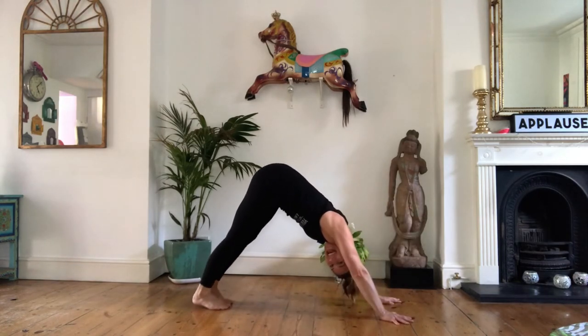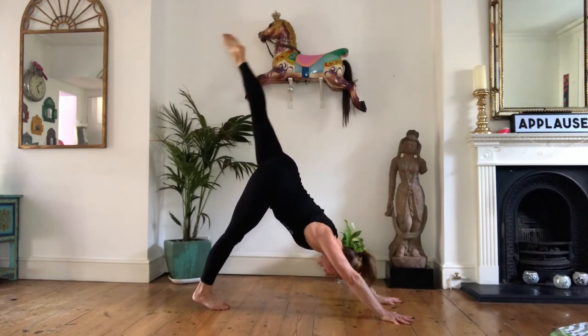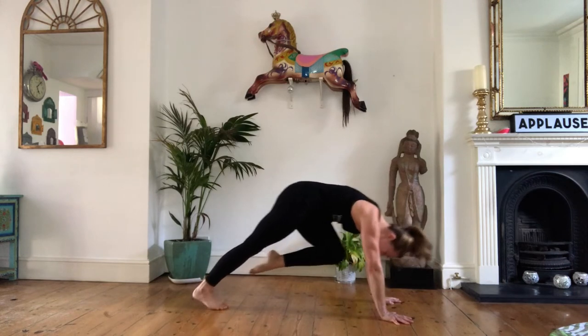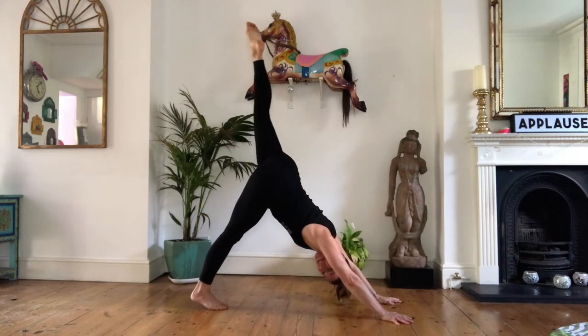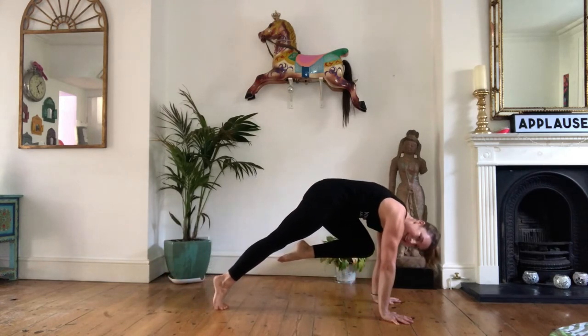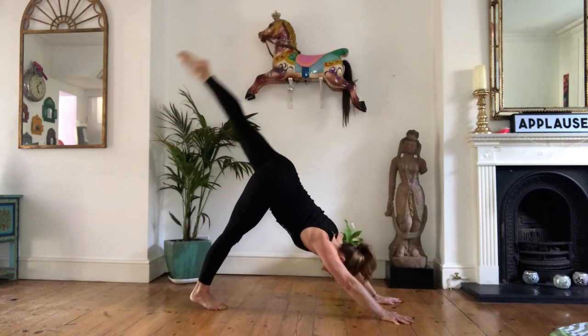Down dog, left leg's going up. Nice. Exhale, knee to your chest, bring your shoulders over your hands. Inhale, left leg back up. Yep. Exhale, knee to your chest. Lovely. Inhale, back up. Nice. Knee to your chest.